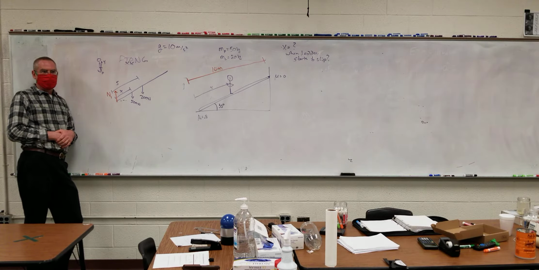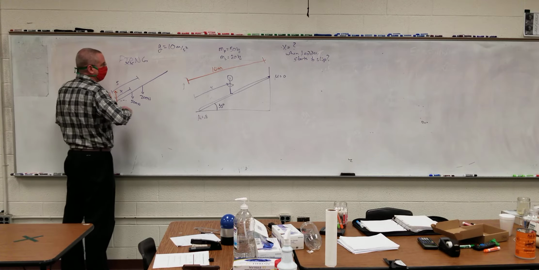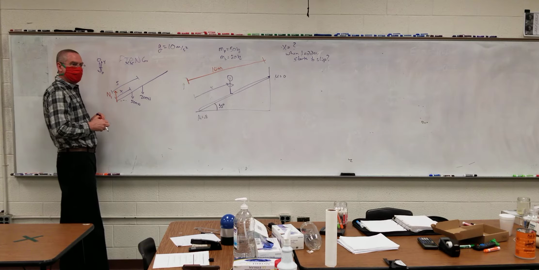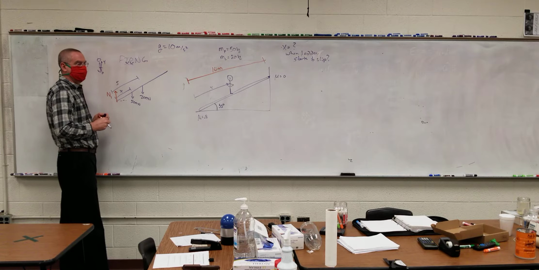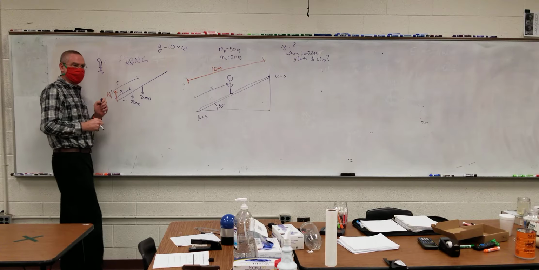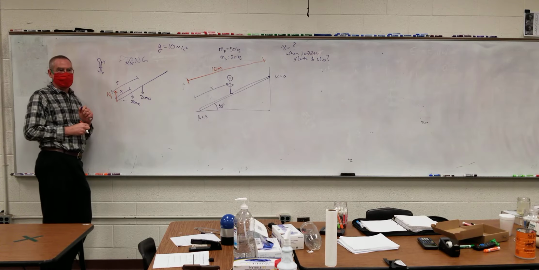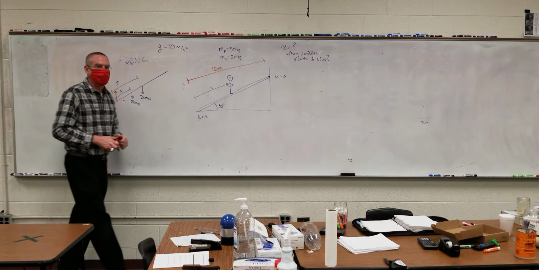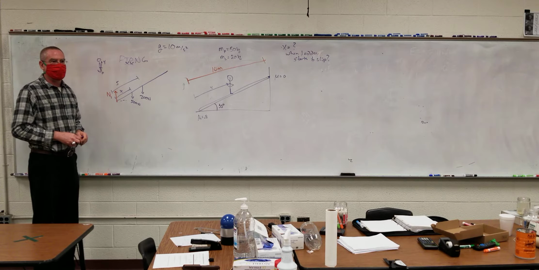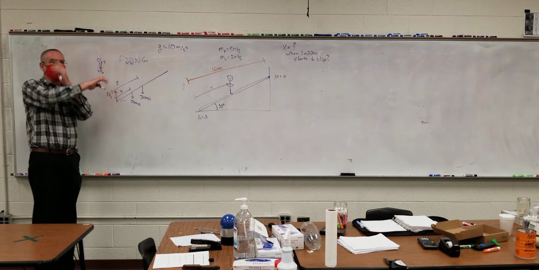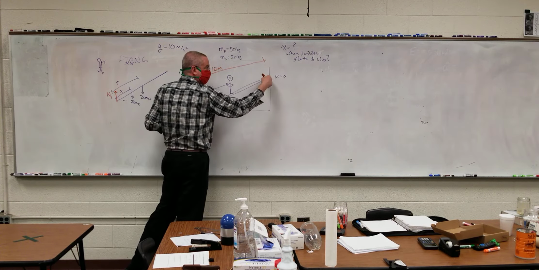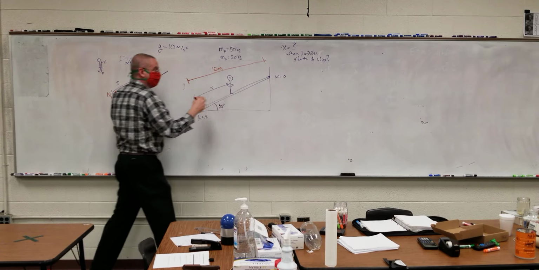In that case, wouldn't there be one on the wall as well? Yep. Which way is it acting on the ladder? Up. Down, up. Remember, normal is perpendicular, it's got to be perpendicular to the surface. The wall's. Right, yeah. Would it be down then, I guess, or to the left? Or left, yes, left. It won't be down, it's pushing, it's keeping the ladder from going through the wall.